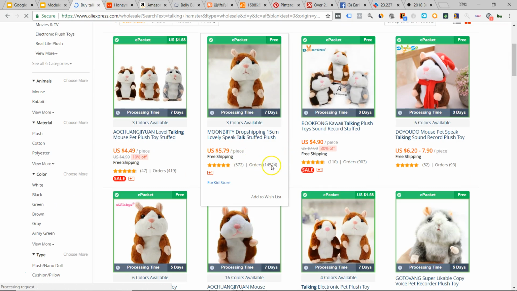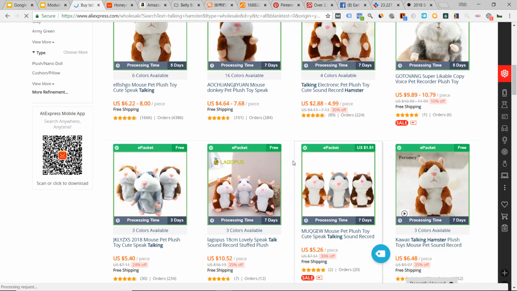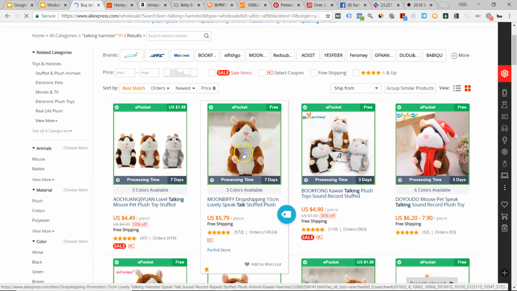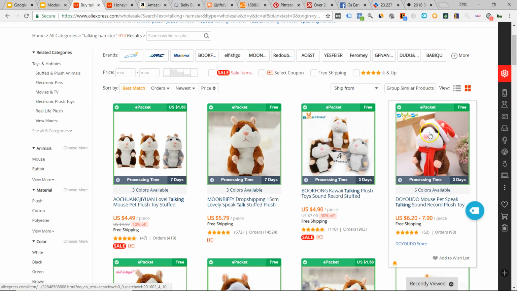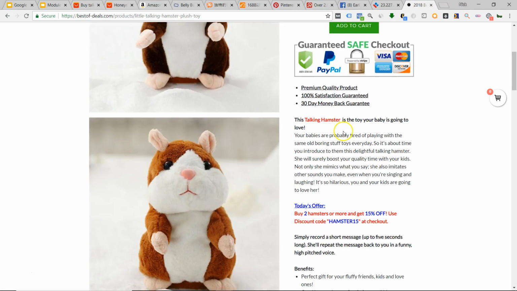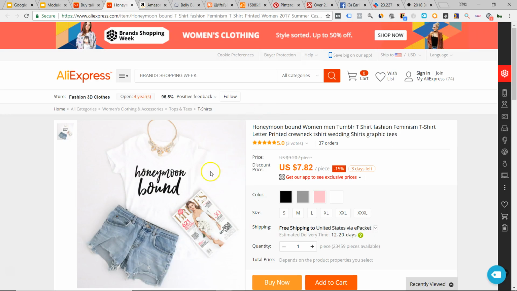Definitely sold a lot. 14,000. Maybe not this person, but somebody sold a lot of them. Could be something that becomes a Christmas gift as well, a holiday item. So anyway, Talking Hamster, perfect example, hand in hand there. You found a store, found their best seller, went to AliExpress and found how you can source it yourself.